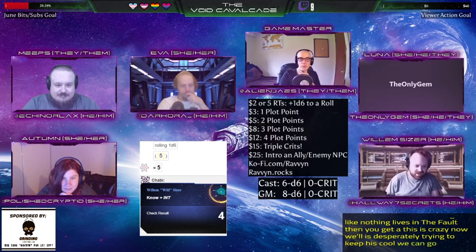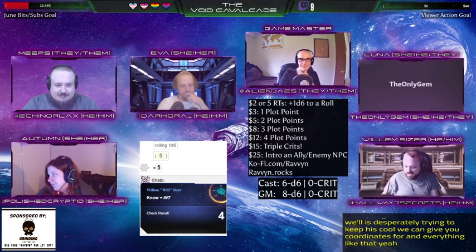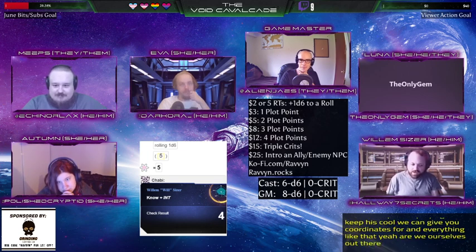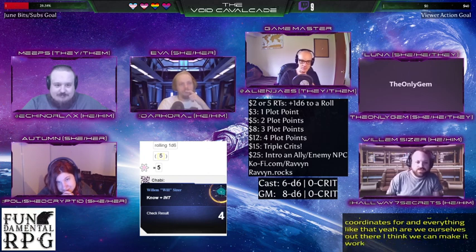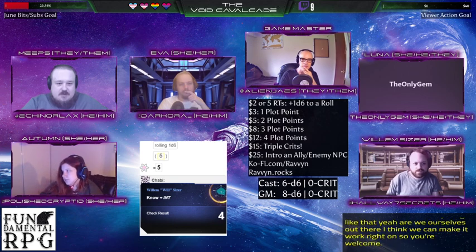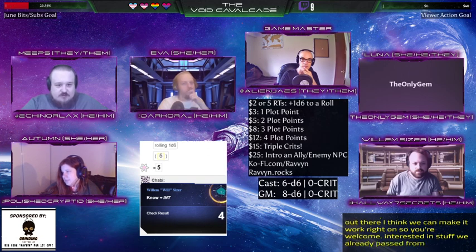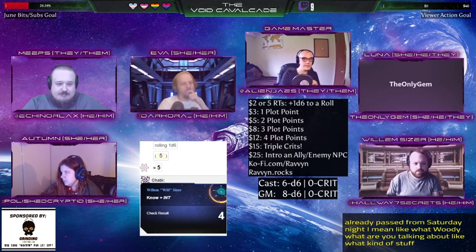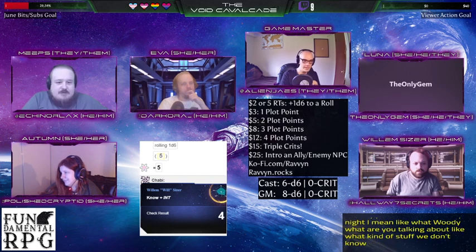Okay. So yeah, we can give you coordinates for it and everything like that. Yeah. If we find ourselves out there, I think we can make that arrangement work. Right on, right on. So you want that? Are you interested in stuff we already have from such a find? I mean, what are you talking about? Like, what kind of stuff? We don't know. Well, all right. Well, I mean, we.